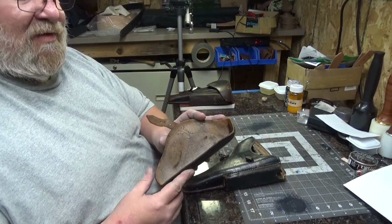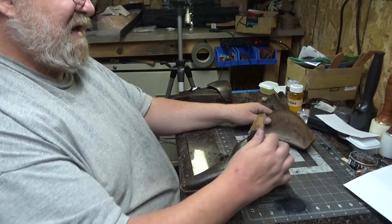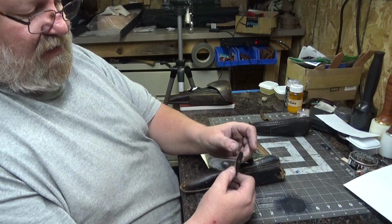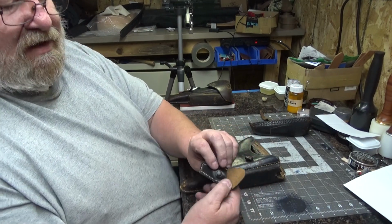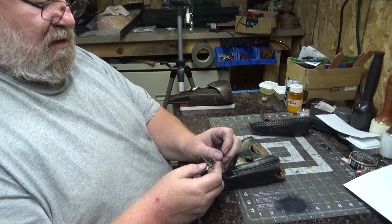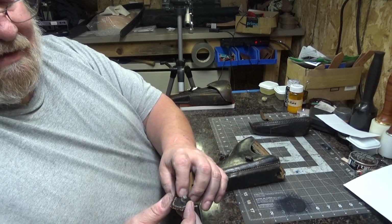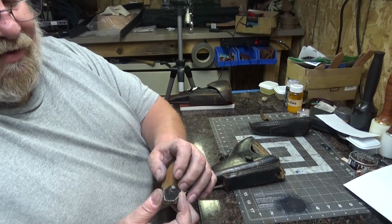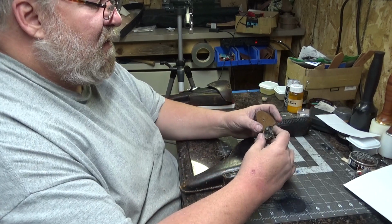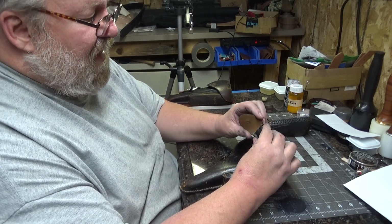Obviously there's the first problem. The tool pouch is detached. It's here though, and it's in very nice condition. We can clean up the stud there a little bit. I find it pretty interesting that they used steel studs instead of brass. I suppose brass was getting kind of scarce during the war.